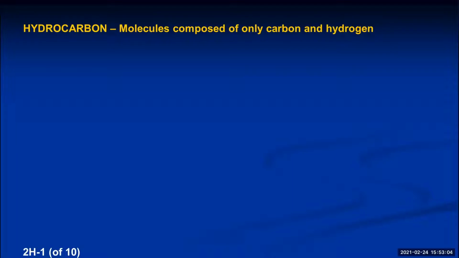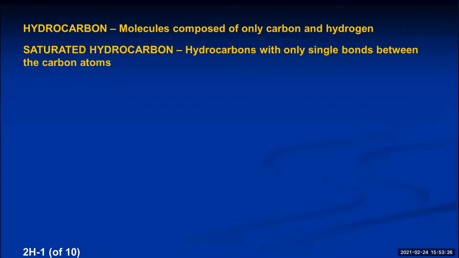Now, the reason there are so many molecules that exist made of carbon and hydrogen is that carbon atoms can bond together in long chains. 2 carbon atoms can bond together, 3 can bond together, 4, 5, 6, 20, 50, 90, 100. And when these carbons bond, if the carbon atoms all bond with single bonds, then these hydrocarbons are called saturated hydrocarbons. So these would be hydrocarbons, once again, compounds made of only carbon and hydrogen, that only have single bonds between the carbon atoms. If that's the case, we call them saturated, and we'll try to explain why they use the word saturated in a little bit.